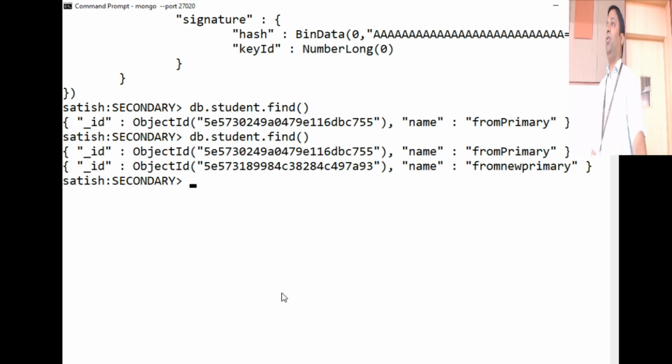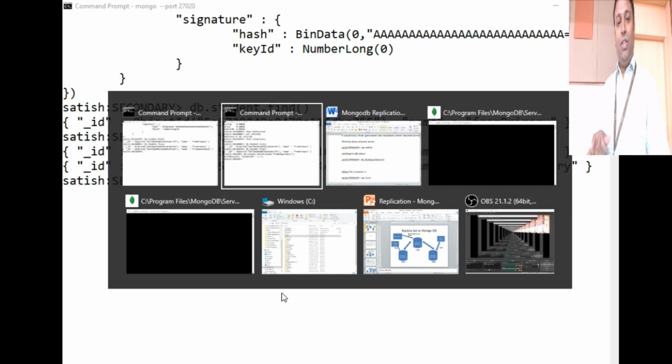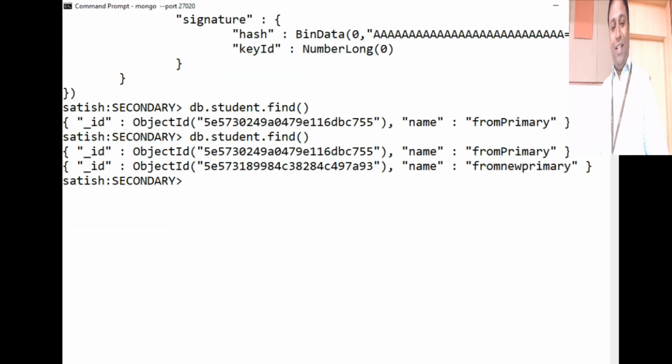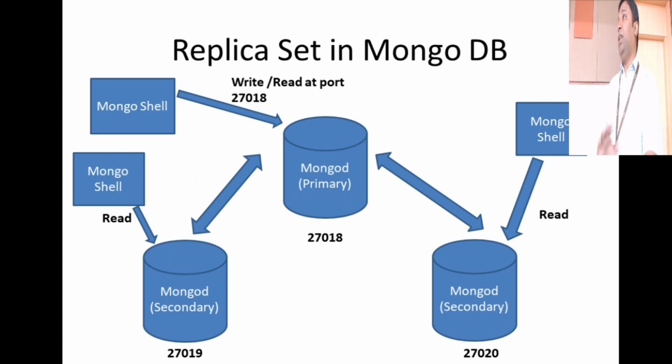Yeah. So that is how a Replicaset works in MongoDB. I hope this demo gave you some insight on what this Replicaset means. Are you clear with what a Replicaset is? It's nothing but the same copies of data in multiple servers, and fault tolerance is available.